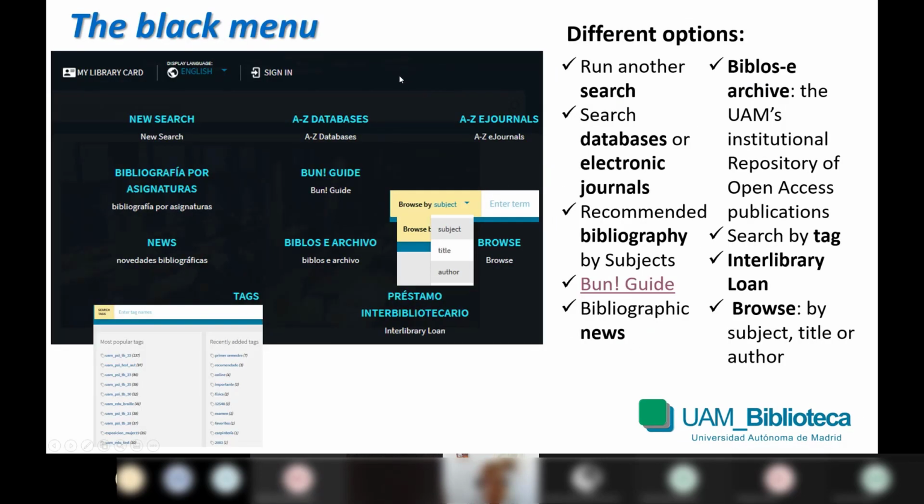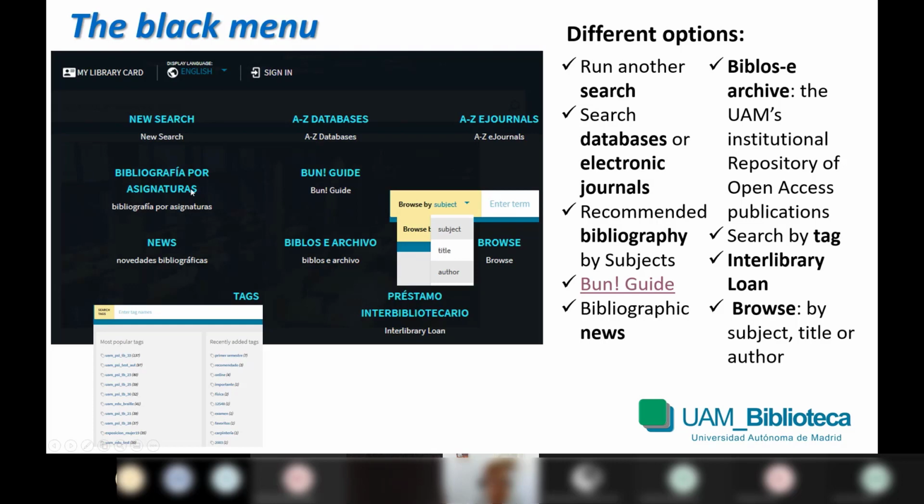Well, once you're signed into BUN, you have an interesting menu. This is this black menu, with different options, like running another search. You can search electronic journals or databases. You can have a look at the recommended bibliography by subjects.